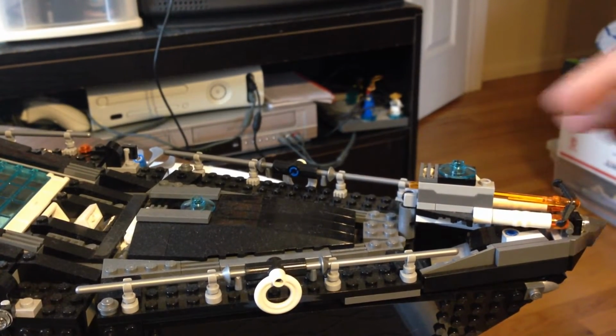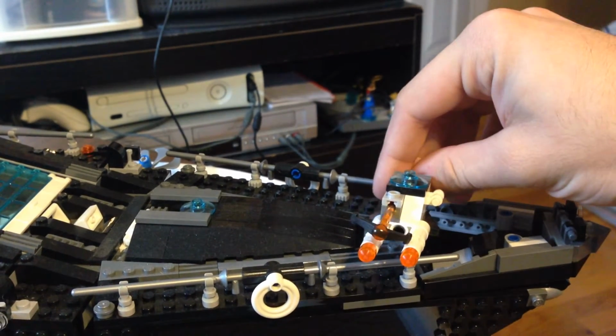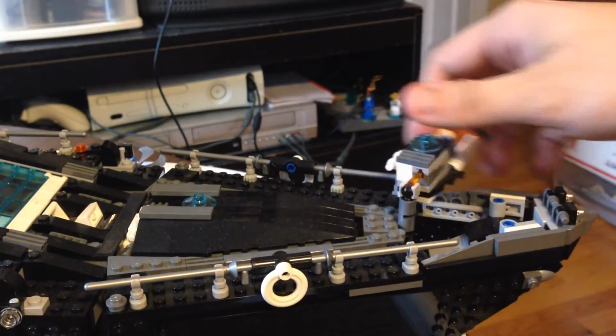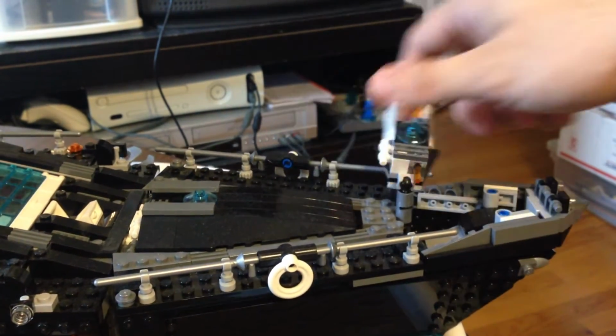Let me keep that in mind for this review. And I also don't have any of the strings attached. No strings attached for this review because this harpoon can turn around all 360 degrees. It even can move up and down like so.